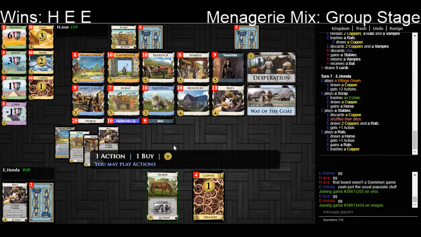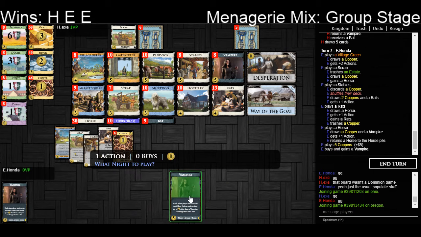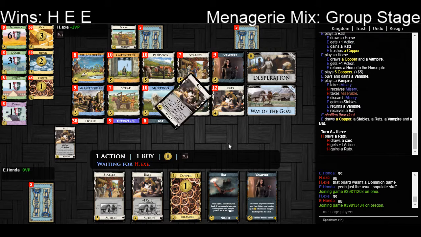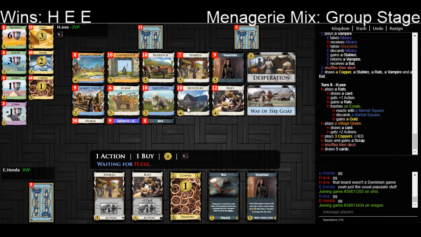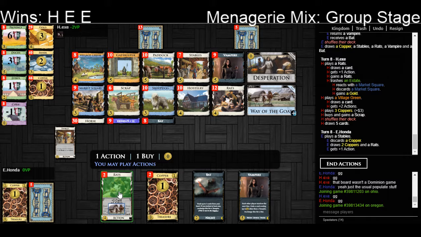Oh, nice, we draw it. And second vampire, I think. What's this vampire gonna gain for us? Another stables. Later we want to add a market square. Another stables is good for now. Okay, now it's looking good, I think. This last turn and this turn both are looking real good. Oh, we play it right.